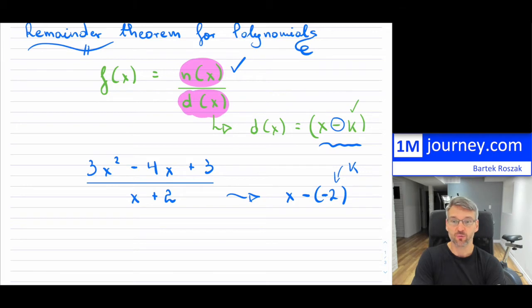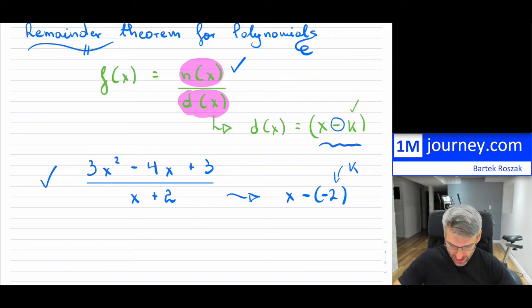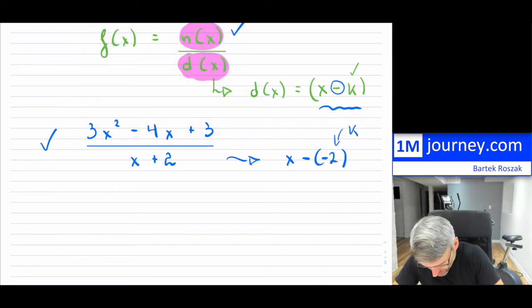The thing that I want you to keep in mind is if you had to do long division for this, and if you forgot about long division, I'll put up a link above for polynomials, you would have to do quite a bit of work to see how this long division pans out. Now I'm going to do the long division right here because I want to show you something with regards to this remainder theorem and then tell you what that is.